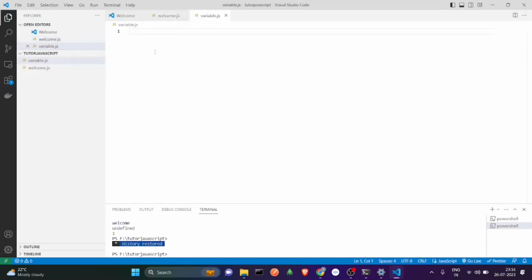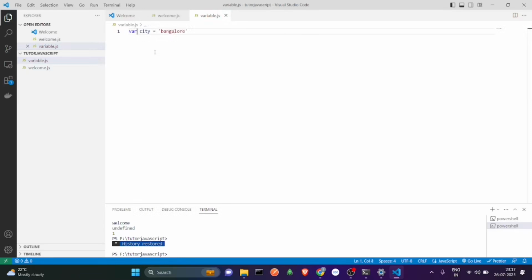Yes, using the var keyword, we will declare the variables initially. Okay. Let us take a variable: var city equal to Bangalore.